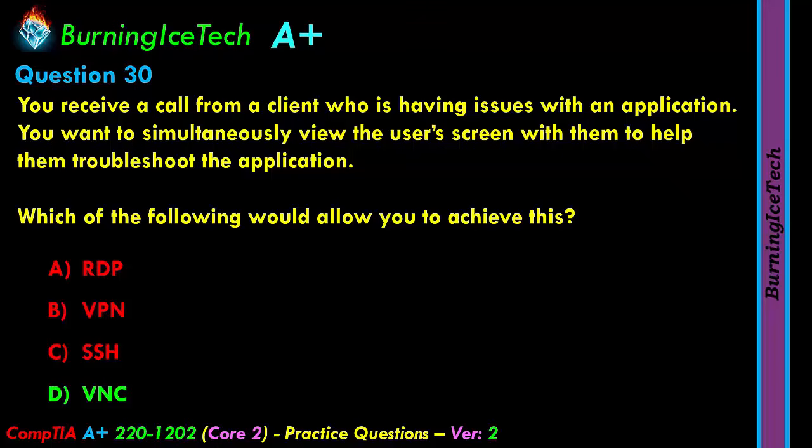You can even take control of the machine, so you can both move the mouse cursor at the same time. You can both interact with the keyboard at the same time. The only difference is they are physically sitting in front of the machine and you are doing it remotely. But you both have full control over the exact same machine at the exact same time.